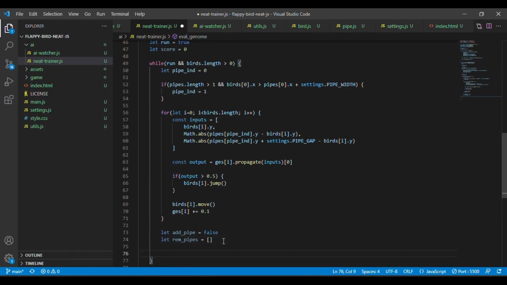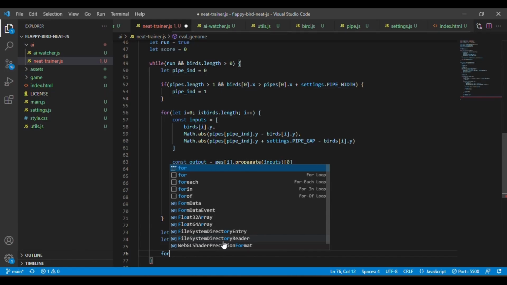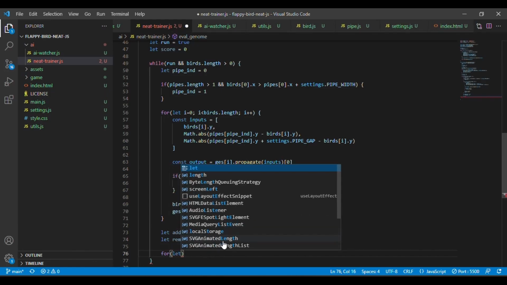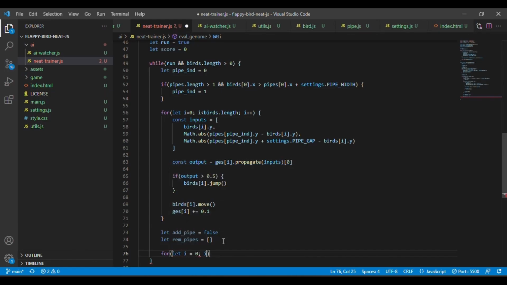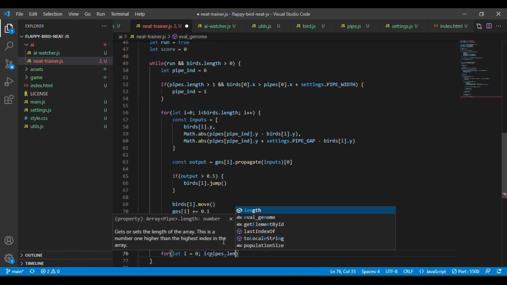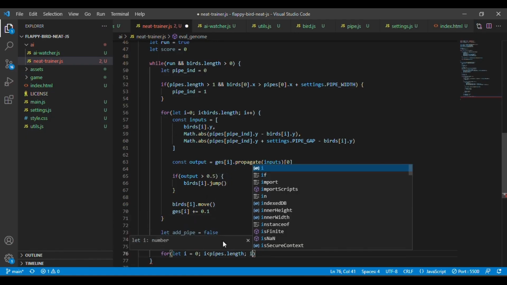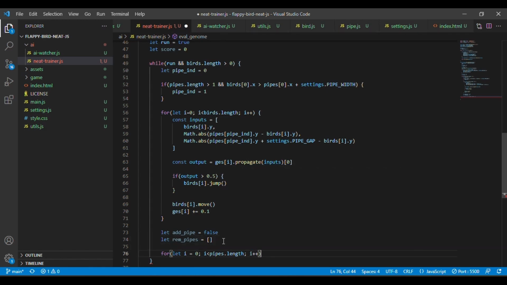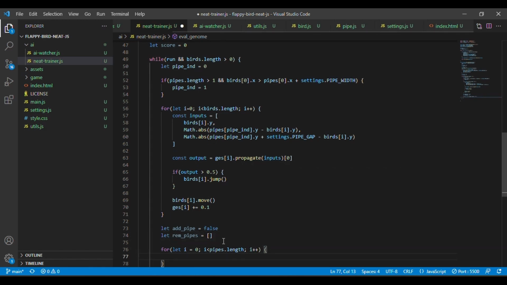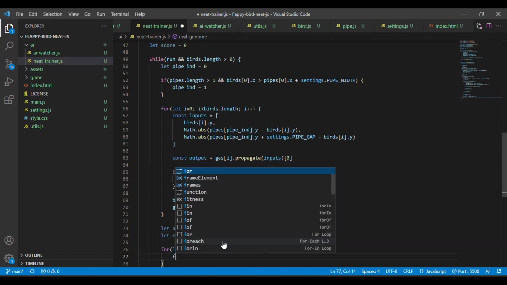Okay, now let's loop through each pipe: let i equals 0, i less than pipes.length, i plus plus. So we'll loop through each pipe, and we'll also loop through each bird.